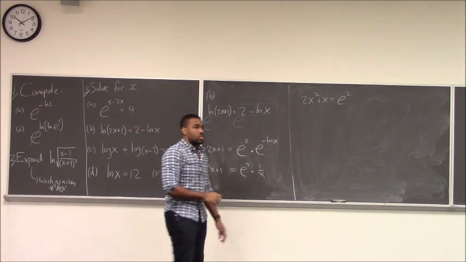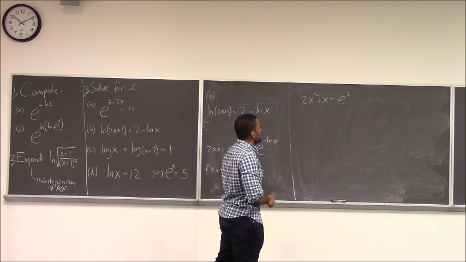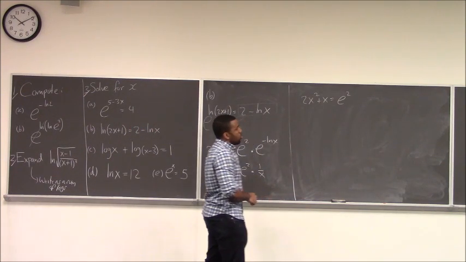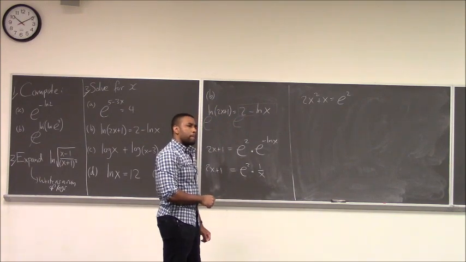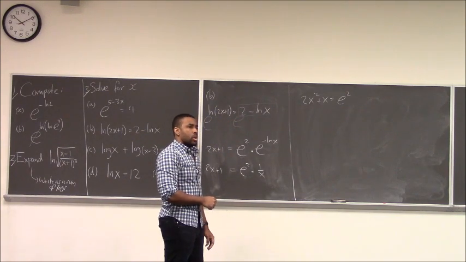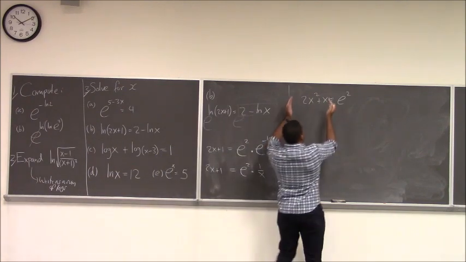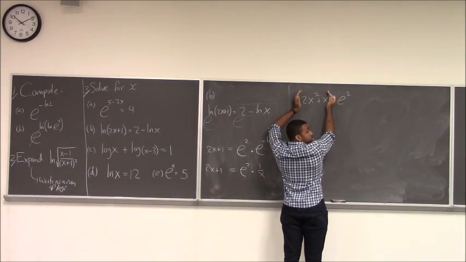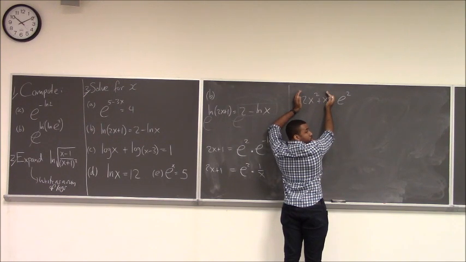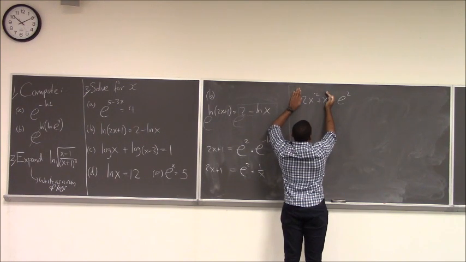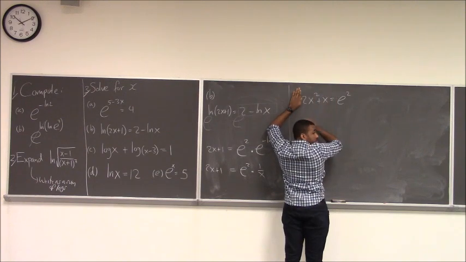Take the ln of both sides, or just the ln of e? But why? Why would you do that? Remember the goal is to solve for x, right? So if I take the ln of this thing, how does that help me to get to the x? I'm actually putting the x in more trouble. Now I'm putting an ln that I'm going to have to get rid of afterwards.